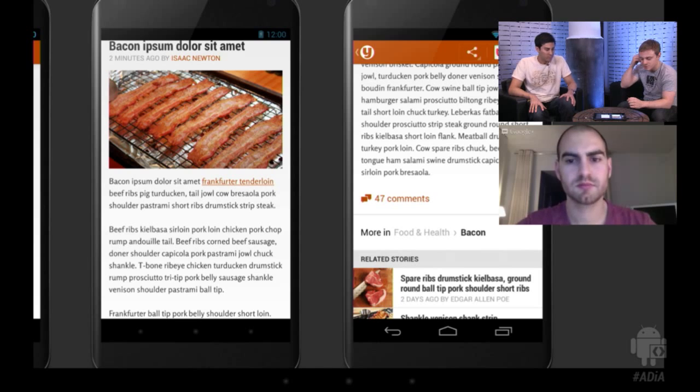And this is similar to the quick return pattern where you start scrolling down, maybe a few hundred pixels or so, or a few hundred dips, and the action bar slides out of the way for you. And then as soon as you start scrolling back up, you may be going backwards. You may want to see other options, so you can show the action bar again. This could also be coupled with touch to toggle the action bar. So lots of different things you could do here. But the idea is that if the user doesn't really care about the actions in that specific context of reading the text, you don't necessarily need to show it always.